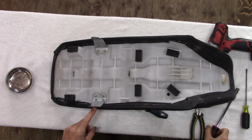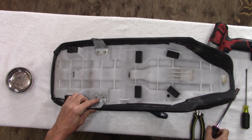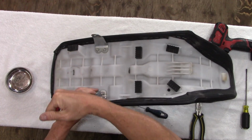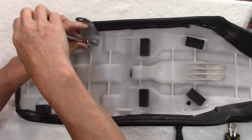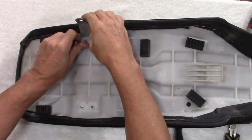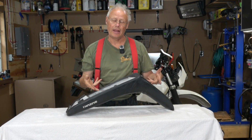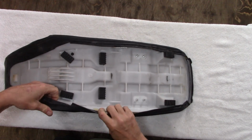When you get down here around these seat brace brackets, there's two 10mm nuts on here that I'm going to take off to give us a little bit better access to. All right, we have all of our staples out now. And now we're going to pull off the stock cover and see what we have underneath.